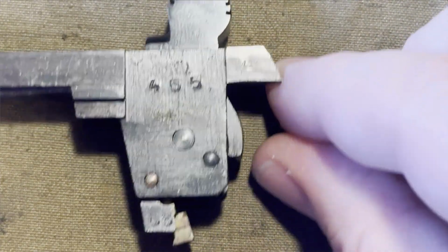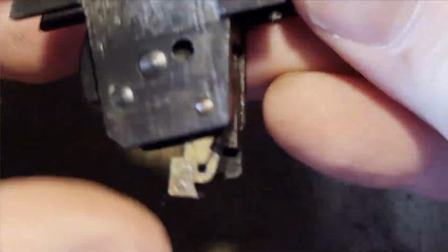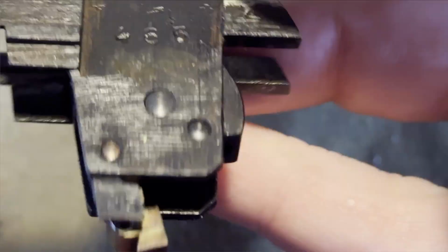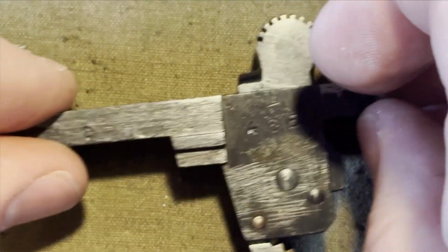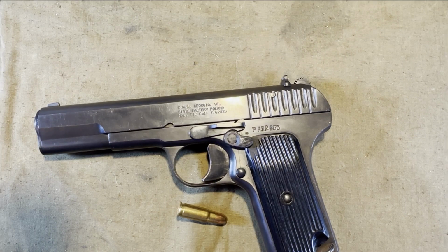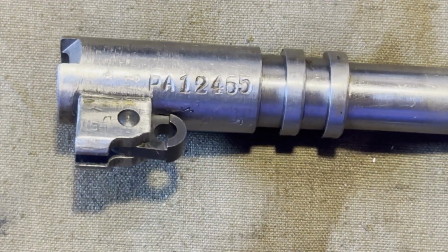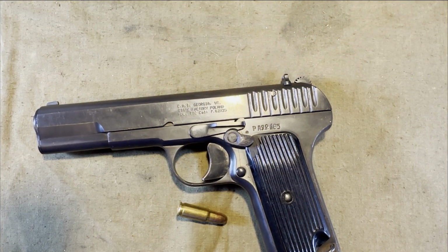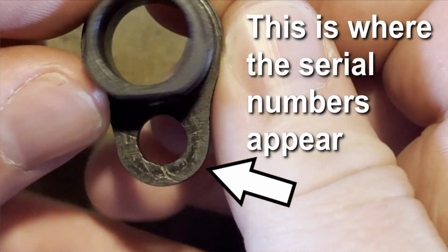The hammer assembly is stamped with the last few serial numbers, and additional parts of the assembly even have the last 2. The barrel is also stamped with the serial number, but it is not visible until you disassemble the pistol. Some of my research indicated that the barrels only had the last few digits stamped like the removable hammer assembly, but mine has the entire sequence plus the prefix letters. Others I have seen on late pattern match this with the entire serial number and letter prefix, so I don't know if that's just an early model thing because I haven't seen any early model barrels disassembled, or if the research was just incorrect. Barrel bushings also have the last 3 serial numbers.